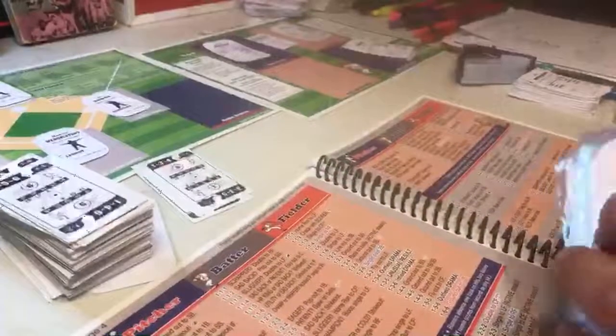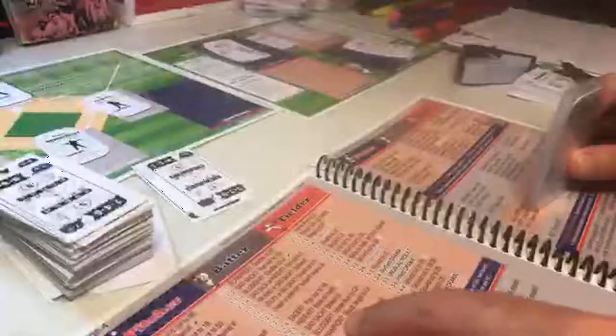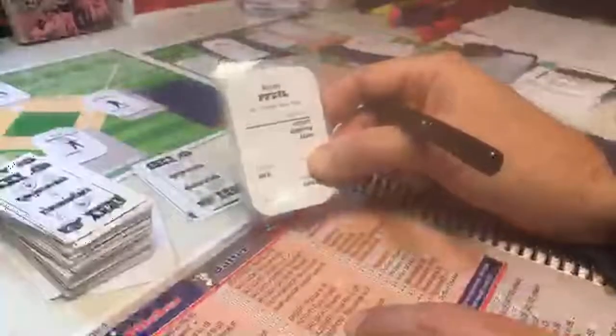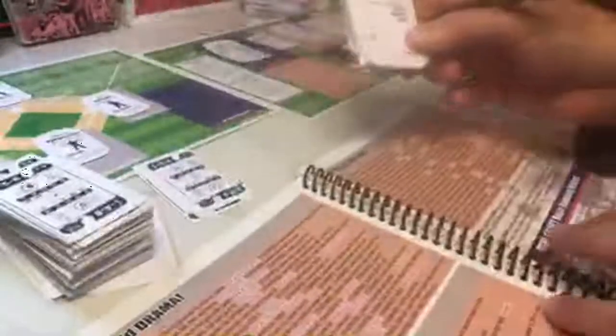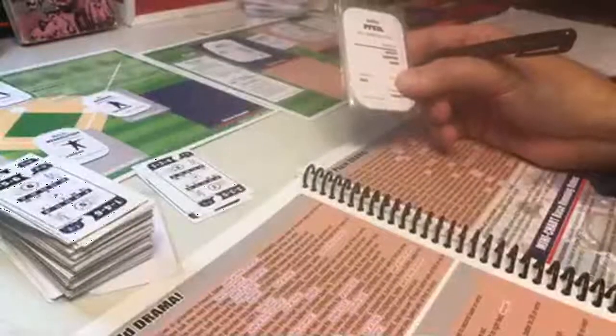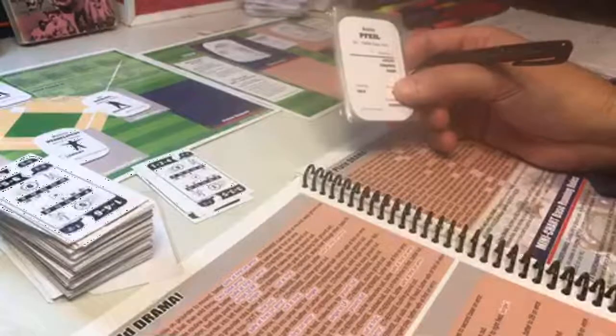Okay, so the answer of 1-3-4, gold catcher, no. Champion, is Bobby File a champion? No, he is not. It's going to be outfield drama. And I'm going to use, this is quick because I use the number right here, the two numbers, 2-5 for outfield drama. Center fielder, iron. No, he is not iron.